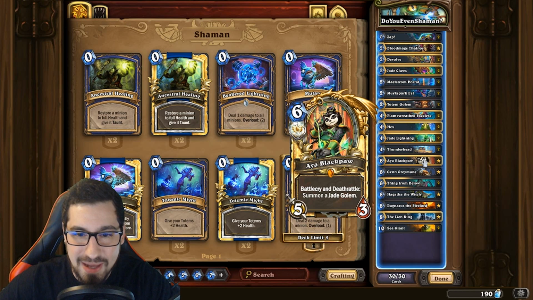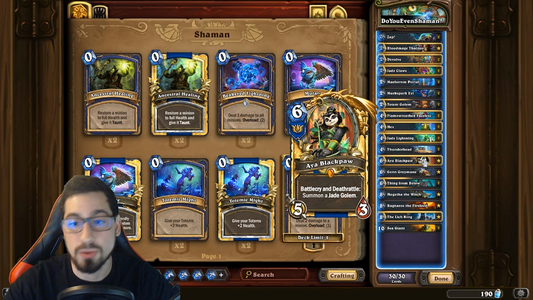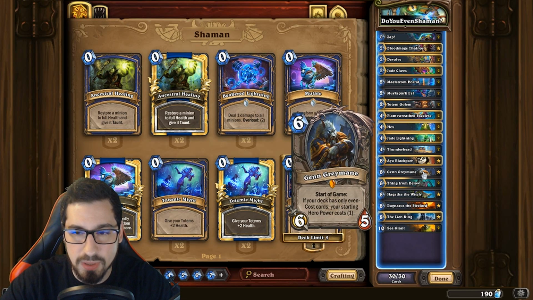Aya, one of my favorite cards. 6 mana 5/3, Battlecry and Deathrattle: Summon a Jade Golem. So as we can see, we can make our Jade Golems, again, fairly big. 5/5, 6/6s really isn't that hard with the deck. You'll see it quite often. Again, the point of the deck, we covered it at the beginning.